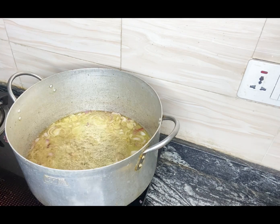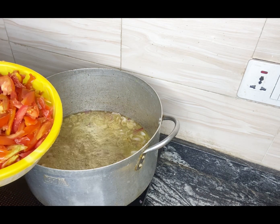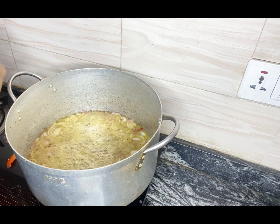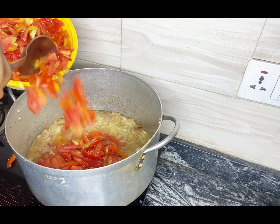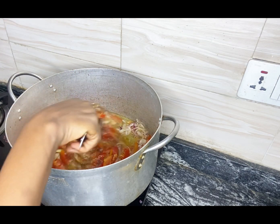Okay, so the next thing I will be adding is chopped tomatoes. Yes, chopped tomatoes. What is cabbage sauce without fresh tomatoes? So we're gonna add fresh tomatoes, add and stir together.